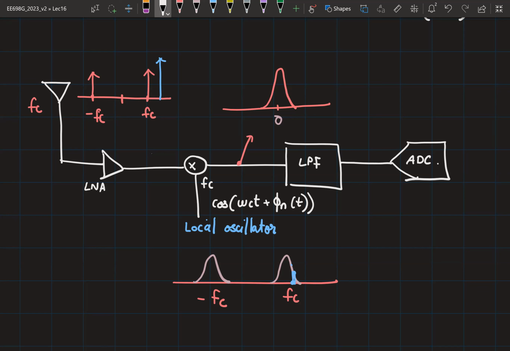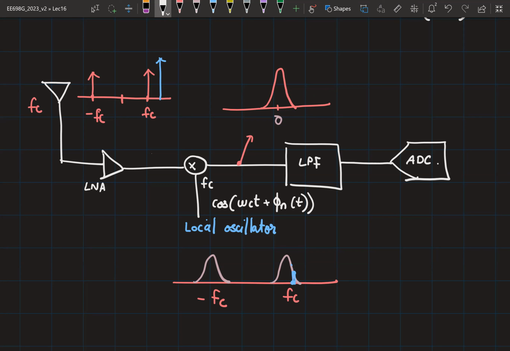Now, another example I can quickly give you is, for example, even in the case of the delay lock loop, we now know what the relationship, the transfer function from input to the output is. Correct? It is supposed to be all pass, but you can have peaking. Right? So now, if I know what is the shape of S phi of f, we can calculate what kind of PSD is appearing at the output. So you multiply S phi of f with the square of the transfer function from input to output. So this way, knowing the shape of S phi of f allows us to calculate the spectrum of the output noise. Okay.